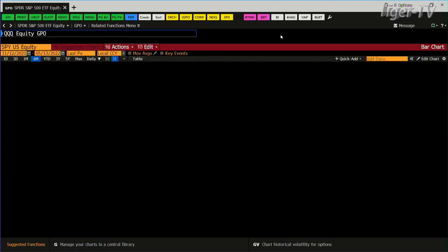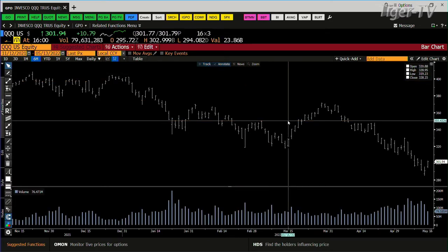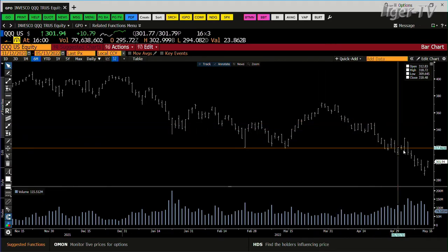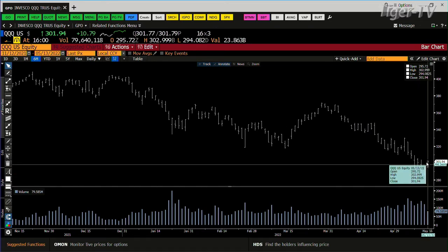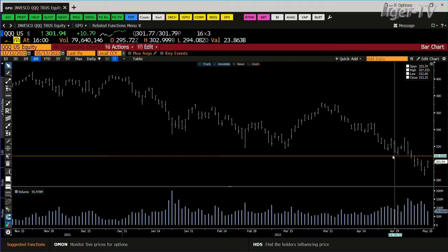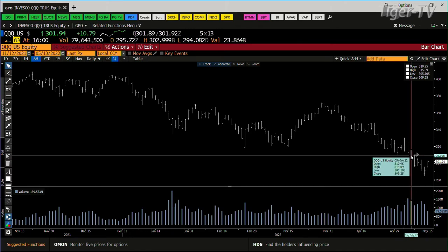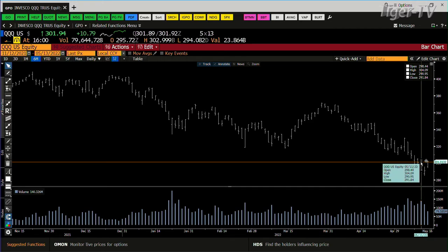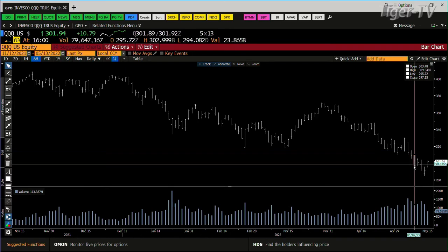Taking a look at the NDX 100 — it's the same type of setup. You're up $10. Look at this — the contraction of volume in the NDX is phenomenal. This NDX is going to get smoked. So it's held price, and when you hold price like this and you get light volume, it's telling me it still wants to go up to ICE. ICE is laying out anywhere from basically $309 to $311. The contraction is huge — 79 million shares versus 140 million versus 113. You can see you don't need much.